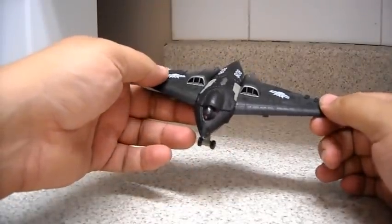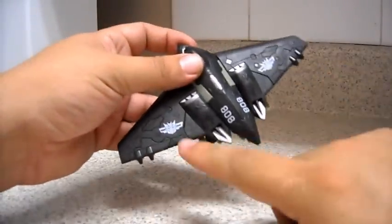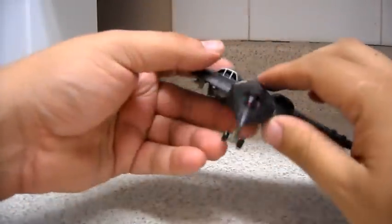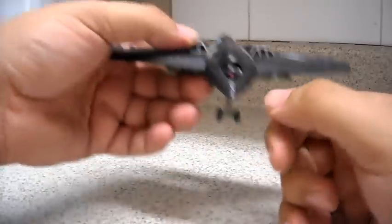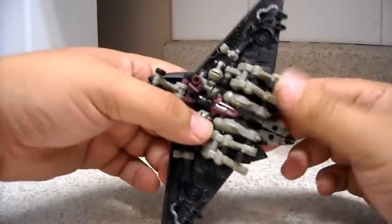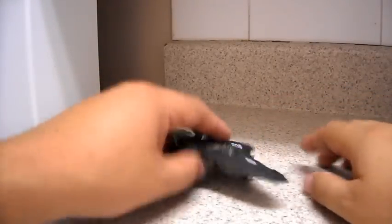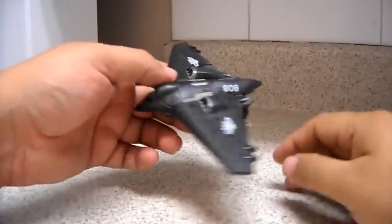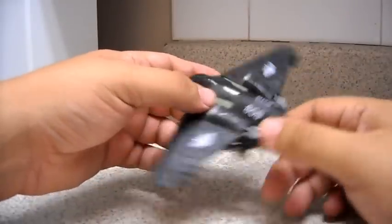This is Skystalker. As you can see, it's a stealth plane — I don't remember the exact make. It's colored black and does have the Decepticon symbol painted in white. It does not have a windshield on the front. It does have the robot head, which is a one-eyed robot. It has landing gear on the front only; the back is just robot kibble, but it allows the plane to stand up. You can retract the landing gear. This is the jet mode, or stealth jet mode.